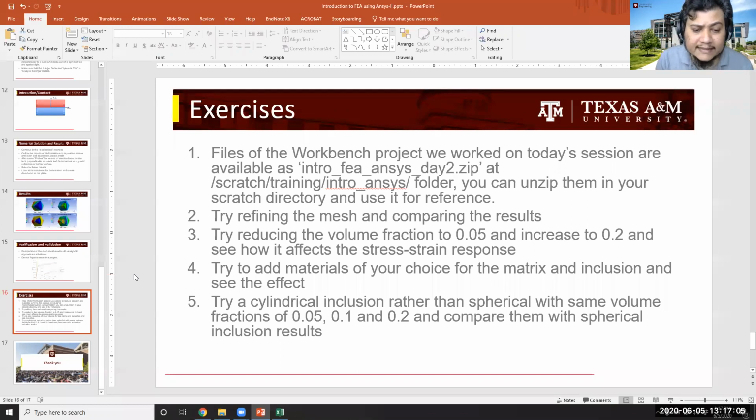Then one more thing is, and again, it is going to be a very good exercise to play with, to relearn the concept of what we did. Try the same exercise with a cylindrical inclusion.